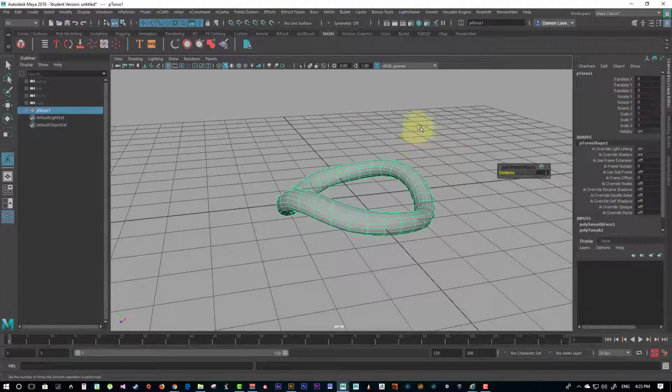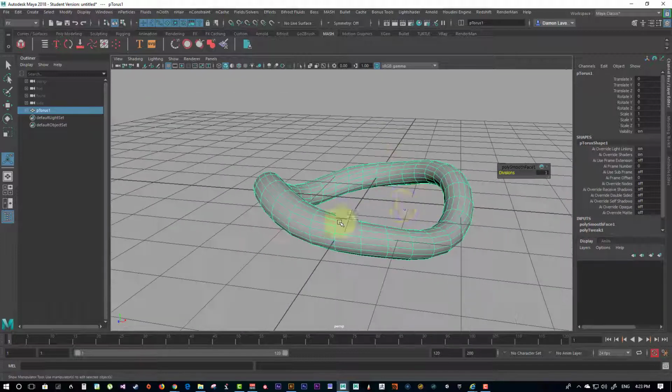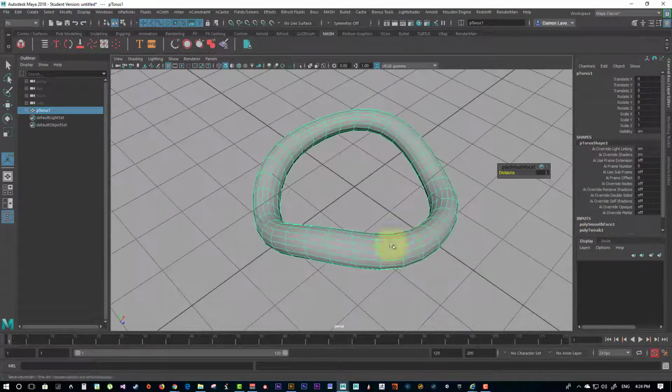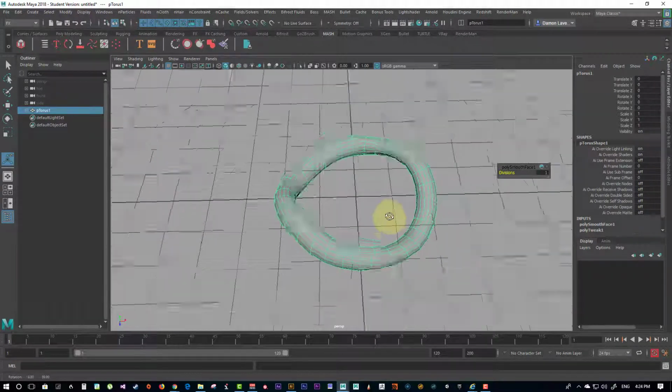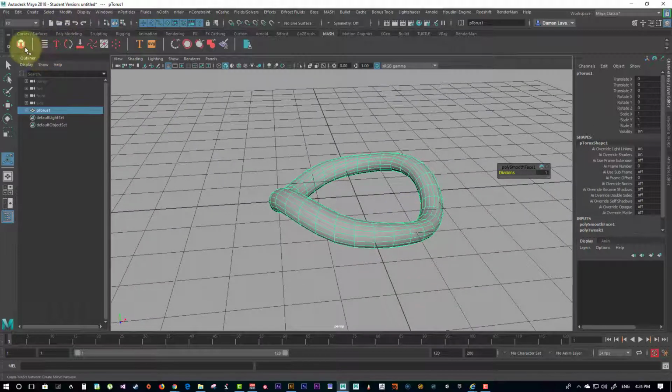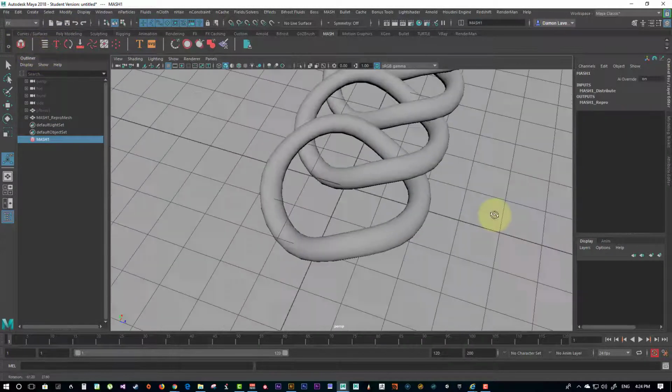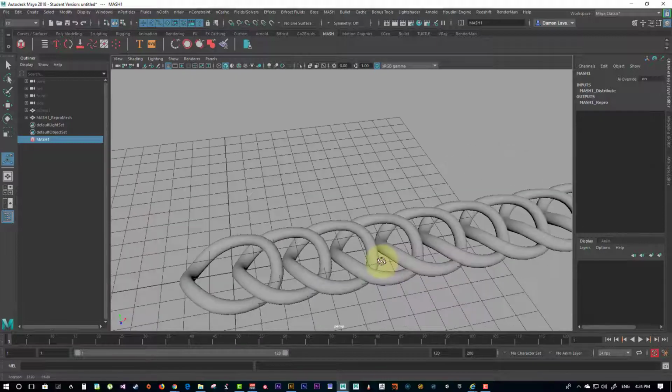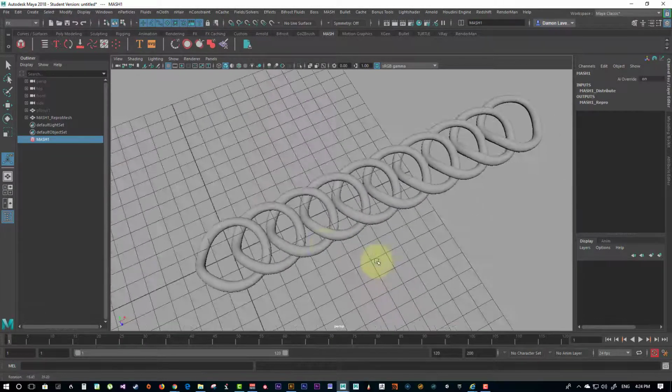All right. So all in all, we have this very simple shape. Now what I want to do is just use a distribute node and try to get these to link up to each other. So let's just create a mesh network, and voila, we're done. We can go home. All right, and that's very cool.